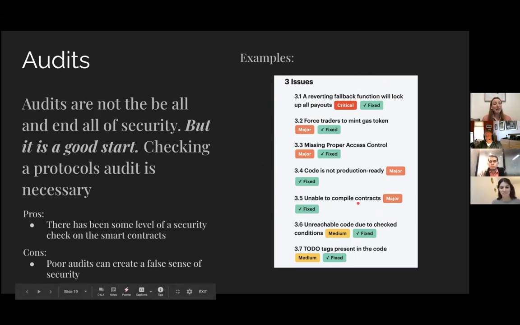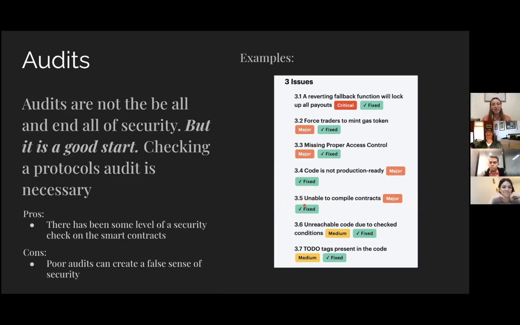even if a protocol does get an audit from a really good audit company, it doesn't necessarily mean their code is good. So for example, I'm not going to name and shame, but this is quite a major audit company that did this audit. And the protocol that gave it to them, the contracts weren't compiling. So the code did not work when they gave it to the audit company. This project did eventually get hacked, which I think you can kind of see why that would happen. Audit companies can only do so much. They are not intended to debug your code. They are intended to security check your code. And if you use it for debugging, it is going to end poorly.